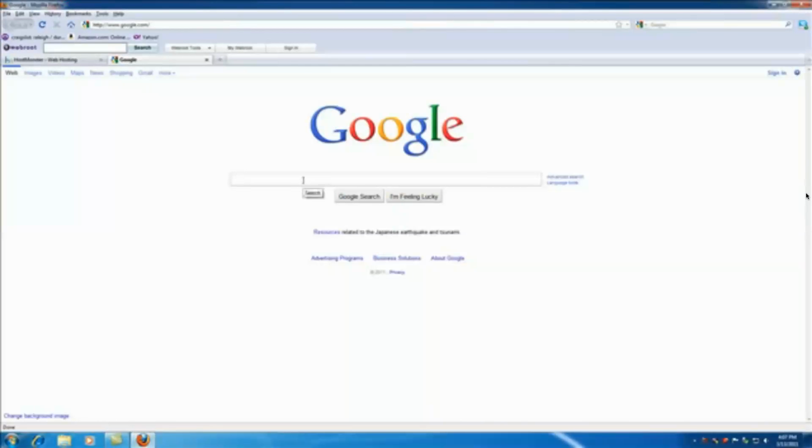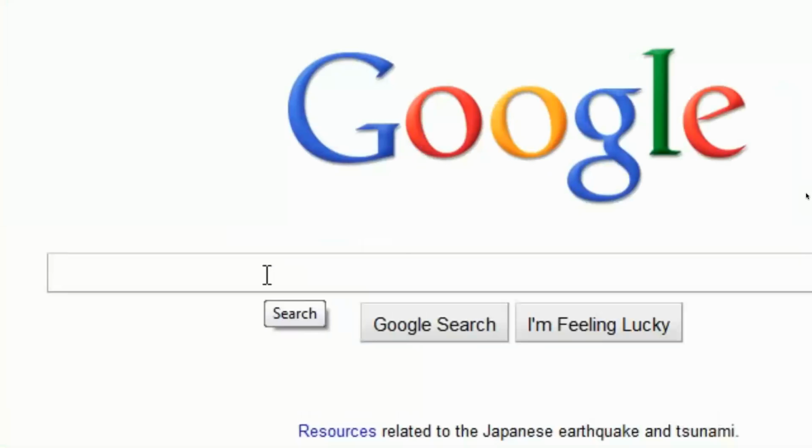So go ahead and open google.com, and the first thing we need to do is find something called a web host or a web server. In order for everyone to have access to our website, we can't just keep it on our computer, because I would hope no one else has access to your computer. If everyone in the world had access to that little dinky computer in your room, it would blow up in like 3 seconds. So we need to take those web files and put them on something called a web server.